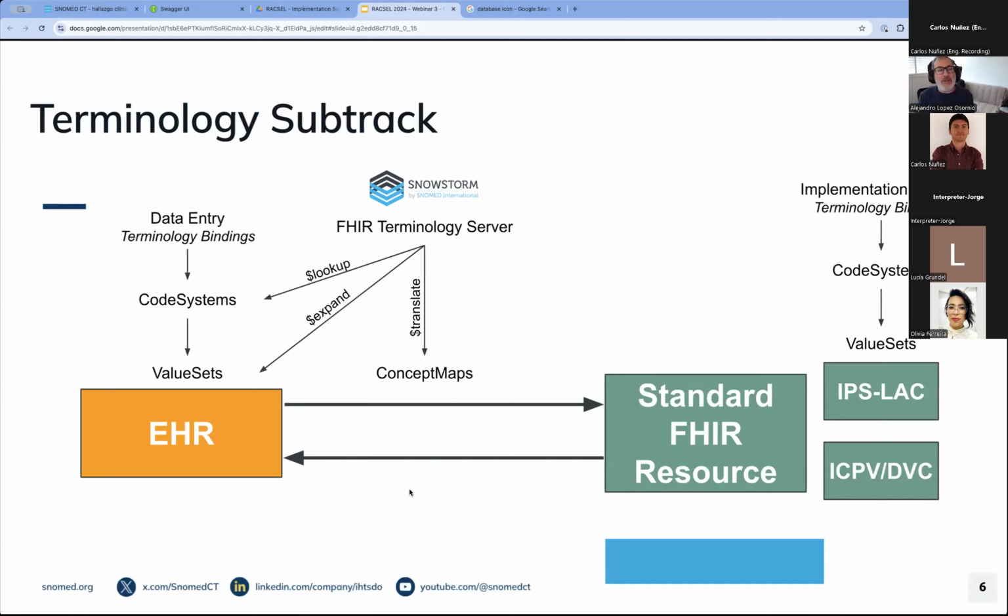The way we use them in the subtrack, they are used at different times. The critical one is the one in the middle, the concept maps, which is the one that could be assessed in the connectathon. What you have to do is take the data that you have with a local clinical history that could be coded, to generate a FHIR standardized resource.